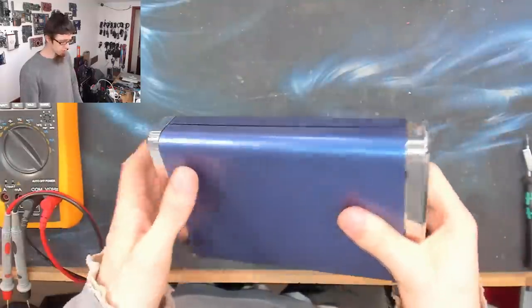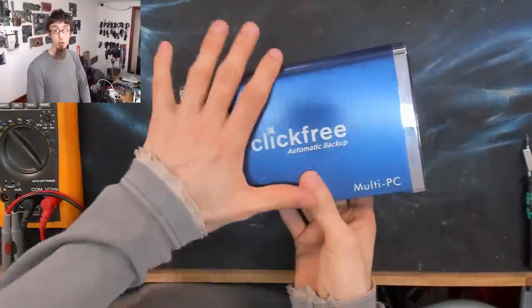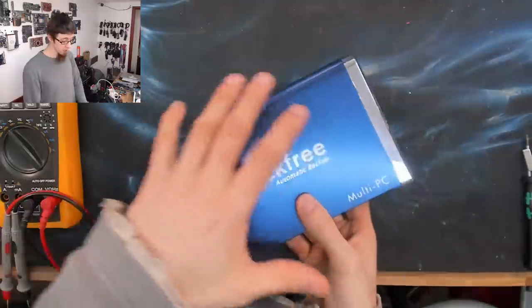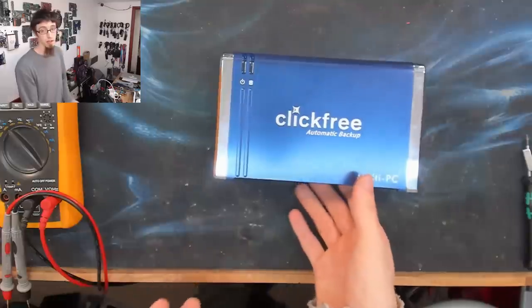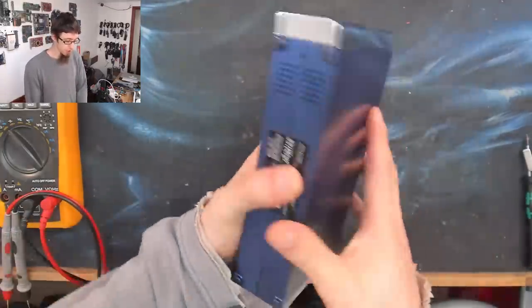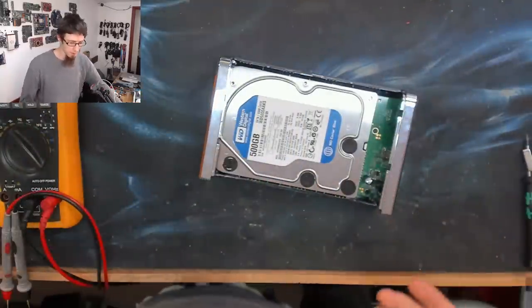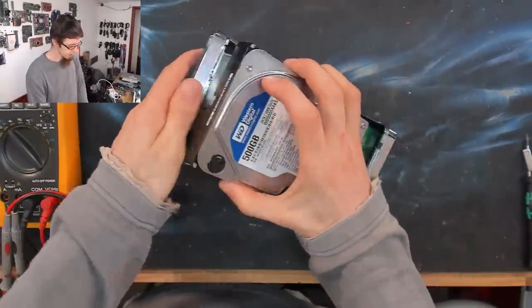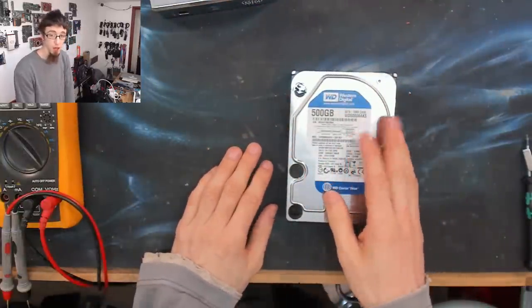So that is a really poor start. So I thought, okay, well, the enclosure's bust, right? Anyone who's in this business knows that these enclosures do die now and then. No big deal. You rip it apart, you take the hard drive out, you put it in a new enclosure that you bought on Amazon for 10 quid or $10. No problem. Jobs are good. So let's take it apart. I've already taken this apart, as you can hear. And inside, we've got just a bog standard Western Digital 500 gigabyte hard drive.